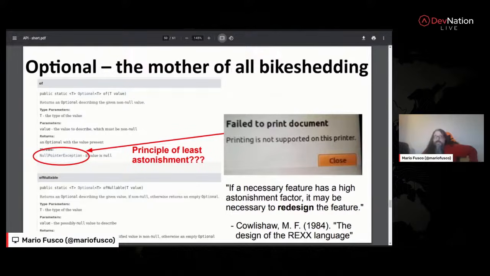And this is why I started using Optional. And guess what? The of method, the static factory method of Optional, may eventually throw a NullPointerException, which is totally surprising for me. I'm really astonished by this behavior because I wanted to use Optional to avoid NullPointerException, and I got a NullPointerException while using it.